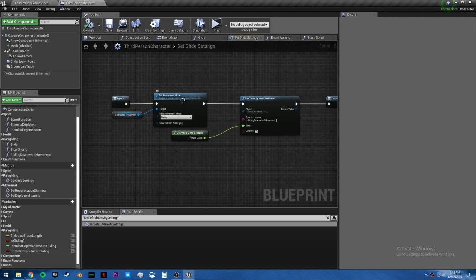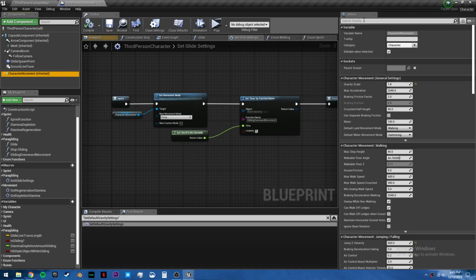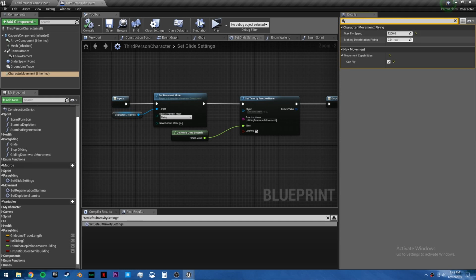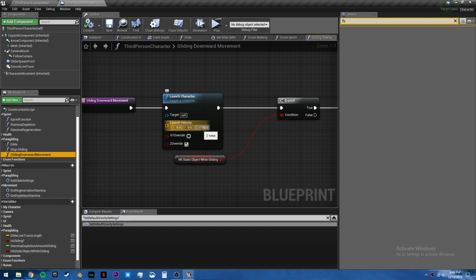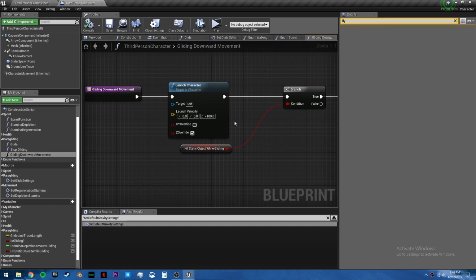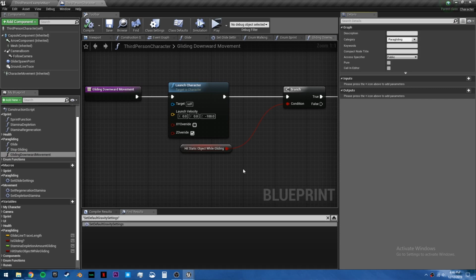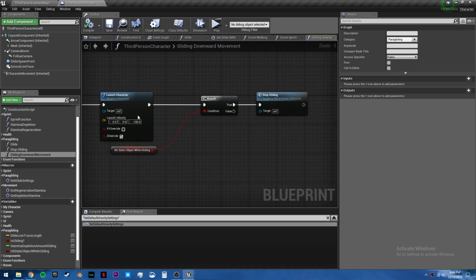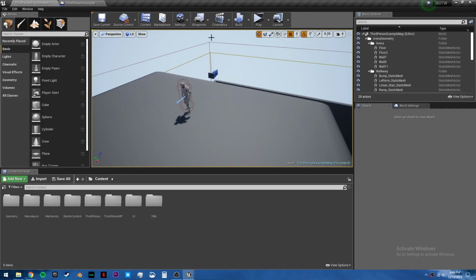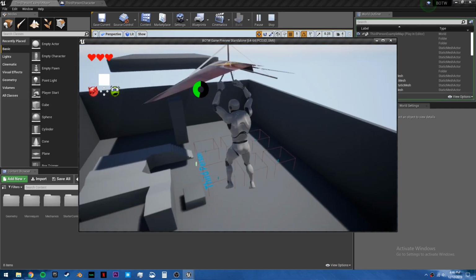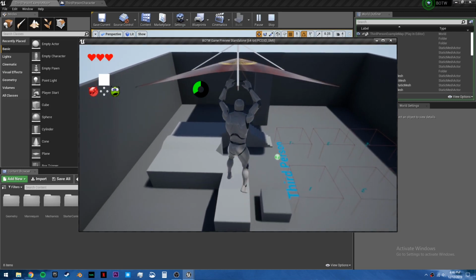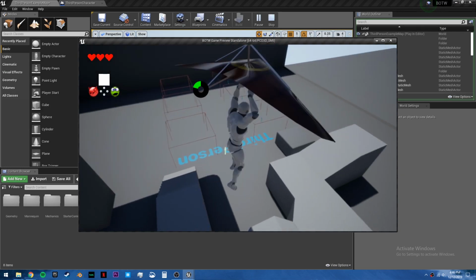If you go to character movement, you can adjust the fly speed. I thought 1200 worked pretty well for what we were looking for. And the other thing you can change is in the gliding downward movement, you can change this value right here. Increase it to make him fall faster, decrease it to make him fall slower. I experimented with some. I think negative 100 works for what we're looking for. And that's just how you can customize it to how you like it. I like these values.